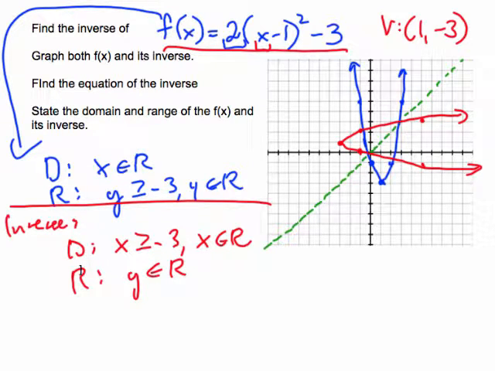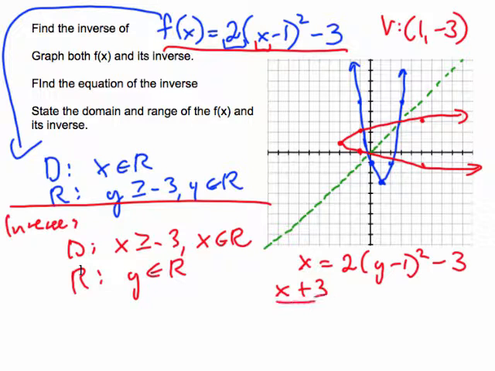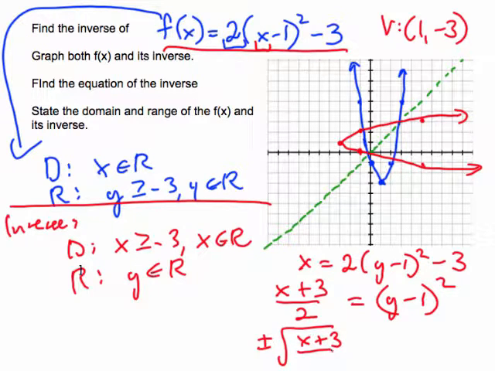If I want the equation of that, which is part of what I'm asked for as well, I'm going to take my original equation and switch x and y, because that's what happens when I do the inverse. And if I isolate for y, I can add 3, and I'm going to divide by 2 at the same time. Then I need to square root, which is plus or minus. Now the plus and minus, remember, means that 2 values are going to come out for a given x. And so I'm going to get y minus 1 on the right, plus 1.